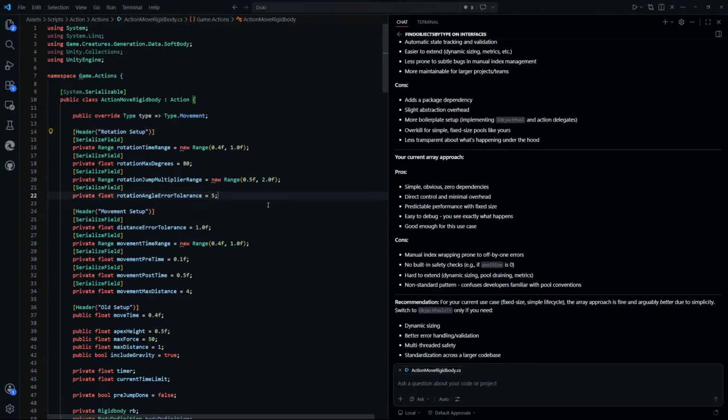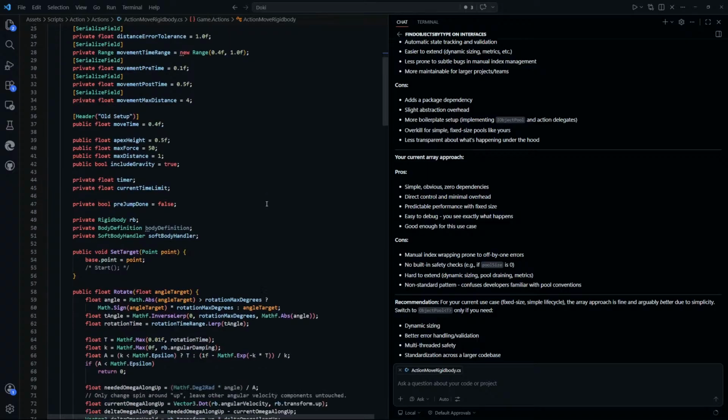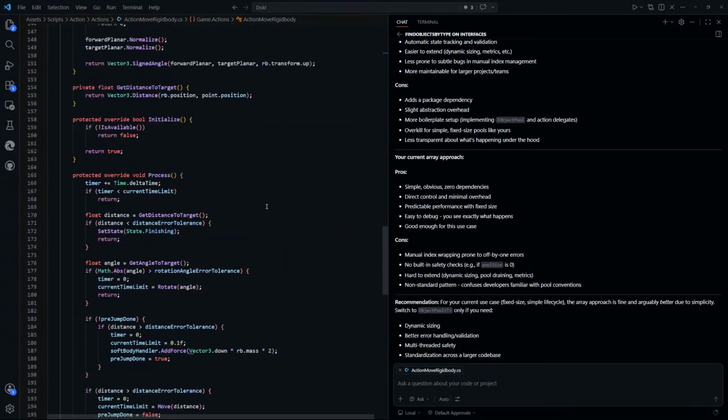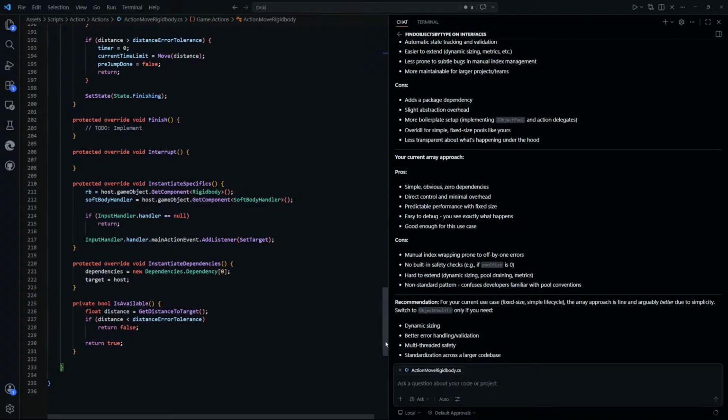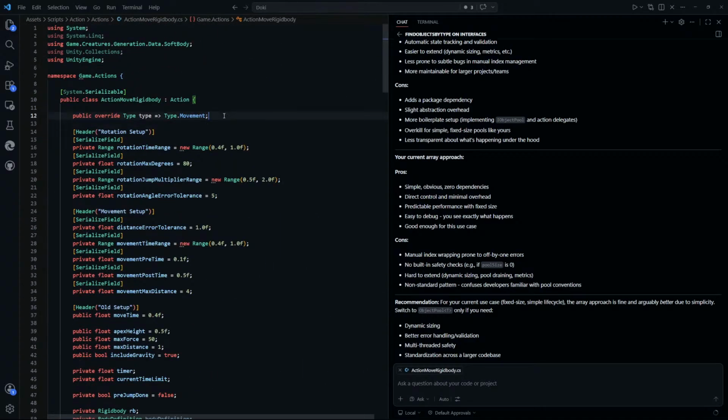We can start by implementing a very simple energy drain by this, I would say.